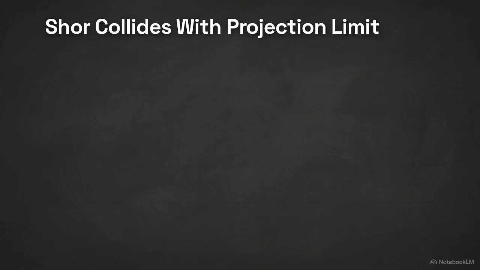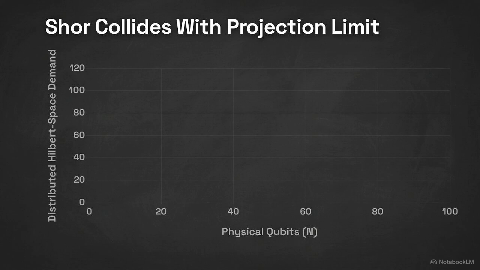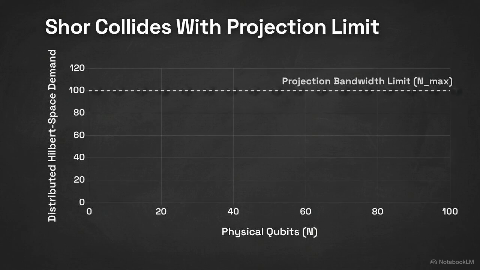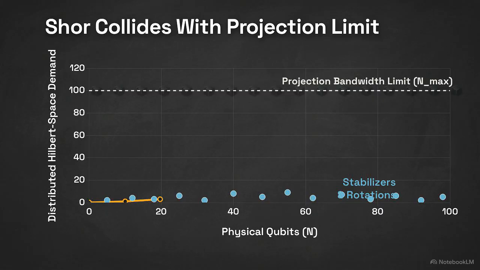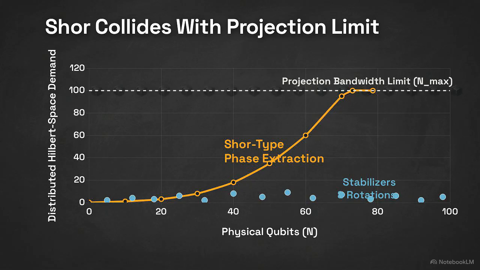This matrix charts the projection bandwidth taxonomy. It maps quantum protocols not merely by their raw physical qubit count, but by their effective demand on the admissible shadow resolution. In the lower left quadrant, we have low entanglement systems, stabilizer states, and single qubit rotations. These may involve large numbers of particles, but their physically relevant states are structurally constrained. Their success in the lab does not disprove Nmax because they never approach the projection boundary.